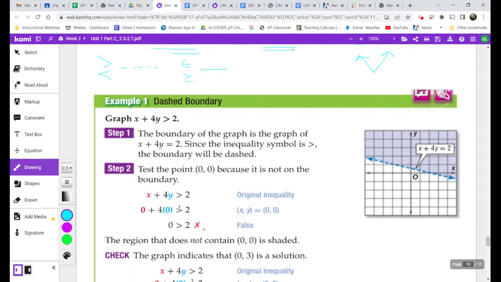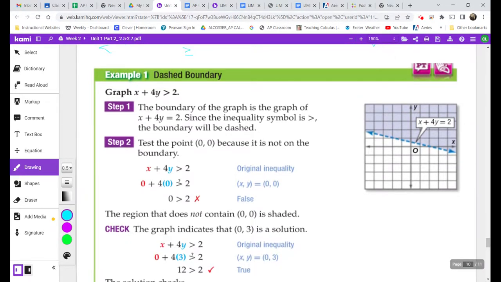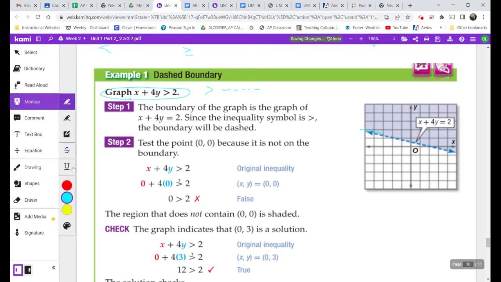So let's tackle this real quick. You can use Desmos to help you out with the homework, but you are going to have to get used to graphing these relatively quick. I would look at this and say, okay, I'm going to have a dotted line. This inequality is going to give me a dotted line, which is what they put in right here. So that's the dashed line for this inequality.